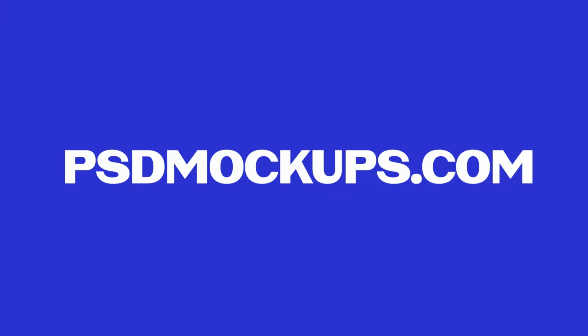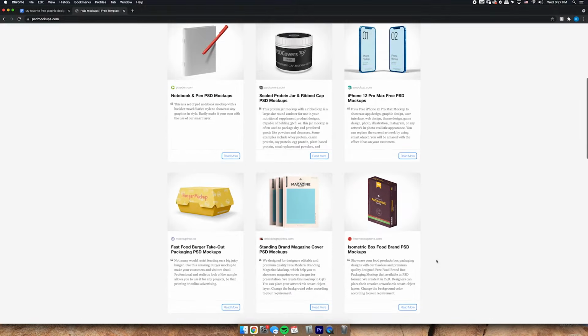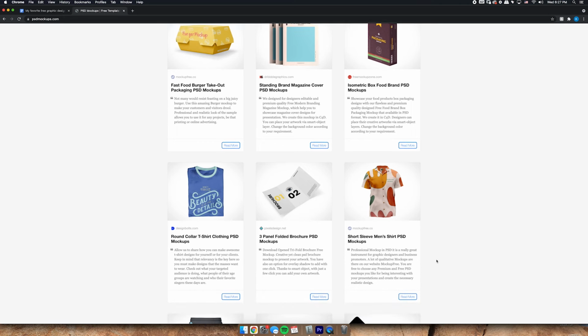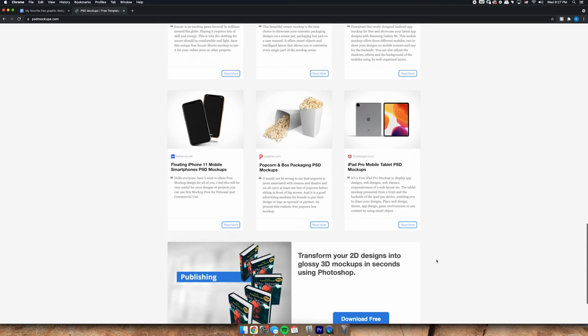And the last one on our mockup list I included because I've used some mockups from there before. It's psdmockups.com. I think this one's pretty good. It does have some cornier mockups that look a little too mockup-y. And as far as I remember off the top of my head, all of these are completely free. You can pay money for some mockups. If you really like one, it'll go through enough clicks that it'll bring you to another site where you have to pay for it. And that's completely up to your discretion if you have the budget to pay for something like that.